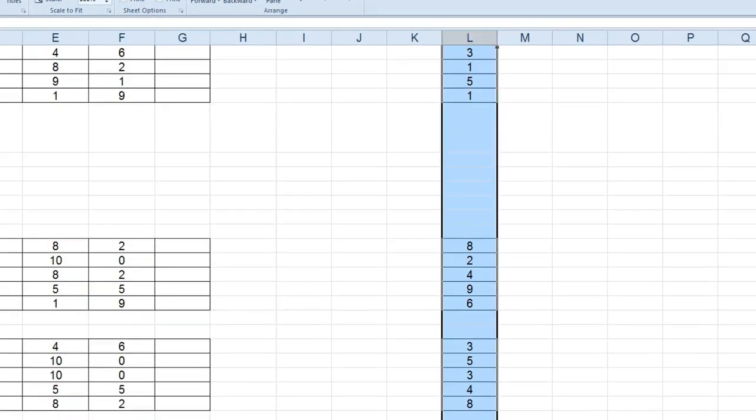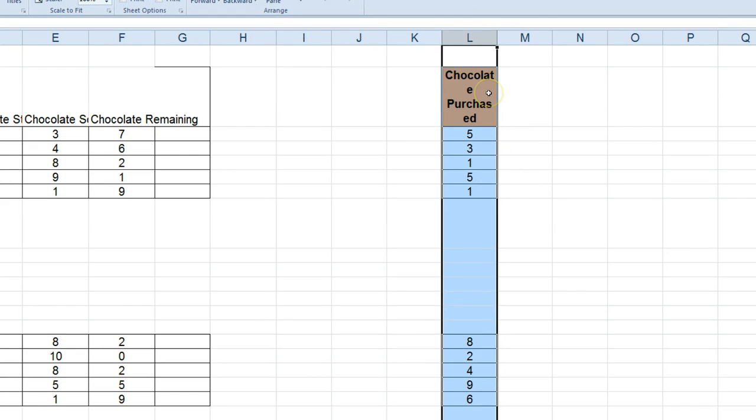Now what we want to do is take this data that's in here and put it in here. Now we don't want to type the information again. Also, this already has formatting, so we don't want to have to format it again. So what we want to do is cut it and paste it somewhere else.